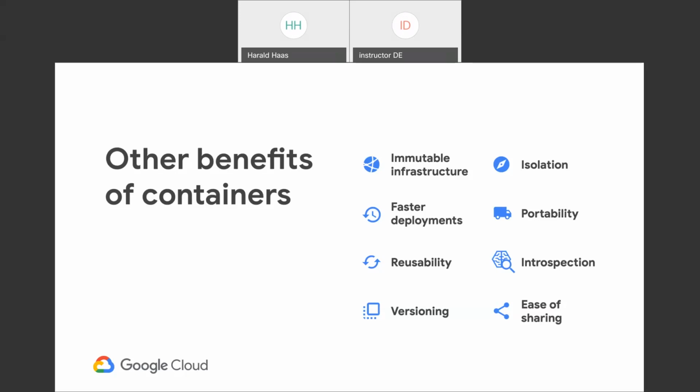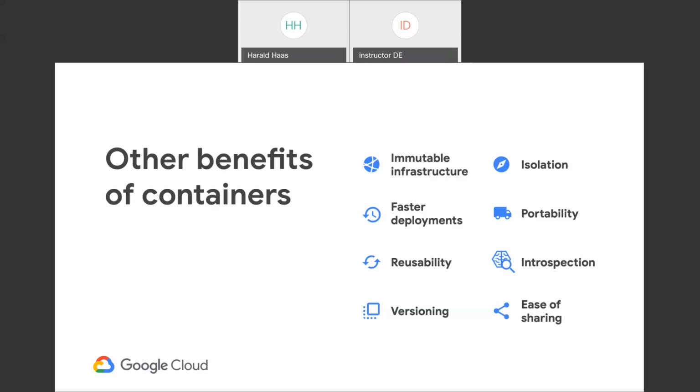Also, containers help us with faster deployments. With everything that we've discussed about immutable infrastructure, that immediately leads to faster deployments. It just helps to create a pipeline that is run through, that makes your life easier to have faster deployments, which again results in a faster time to market, right? Which is always a key factor from a business perspective. Reusability is also always a concern. For example, containers can build on top of each other. You can create a container that basically is based on another container, which makes reusability very charming. Versioning is something that you get for free automatically.